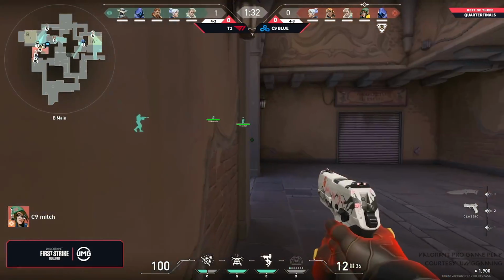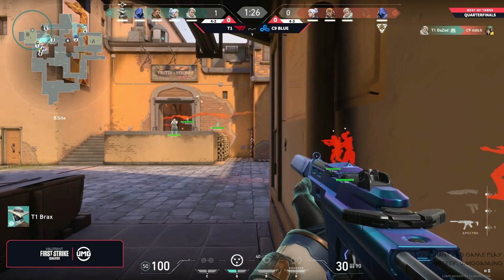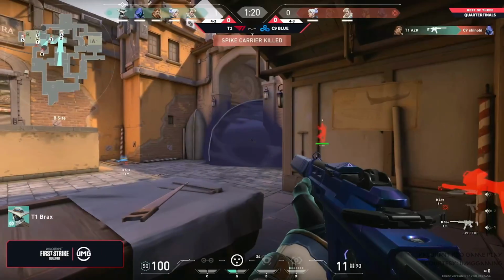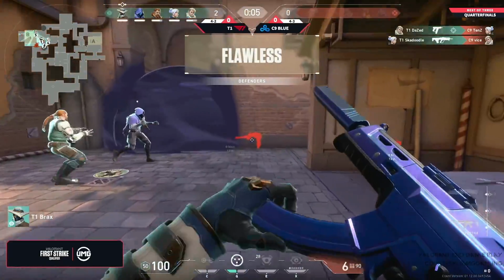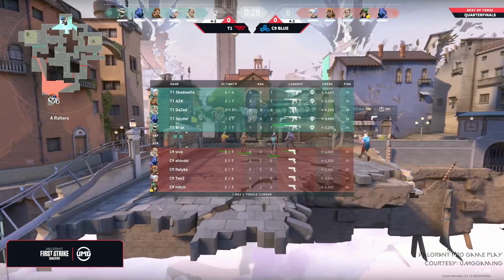Great support from Catwalk with the breach. So AZK supporting with the pop flash, and they got those picks. So well done. That's put C9 on an eco, rushing inside the B site, but it's still being held by T1. T1 with a solid hold thus far. The spike's been dropped on sidewalk as well, and there's just one player remaining trapped inside B main. They try to go fast, but it's solid position from T1 that prevents that from being realistic.